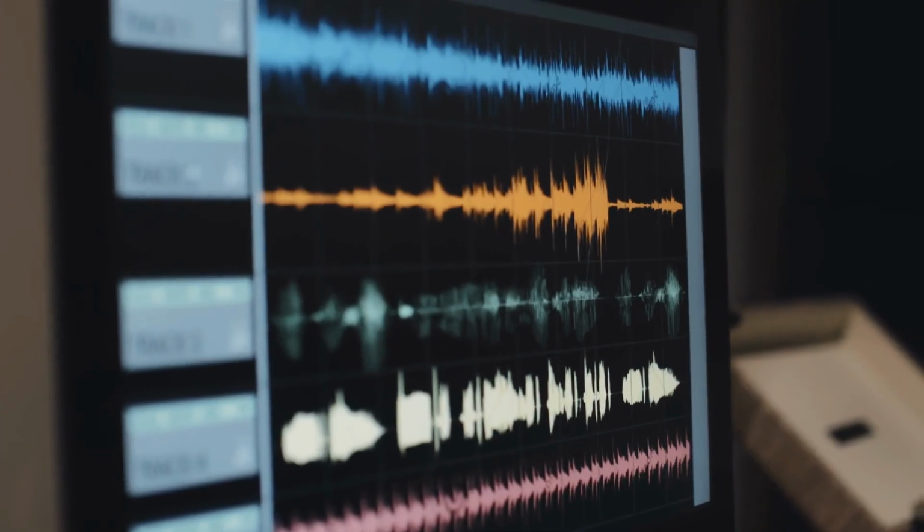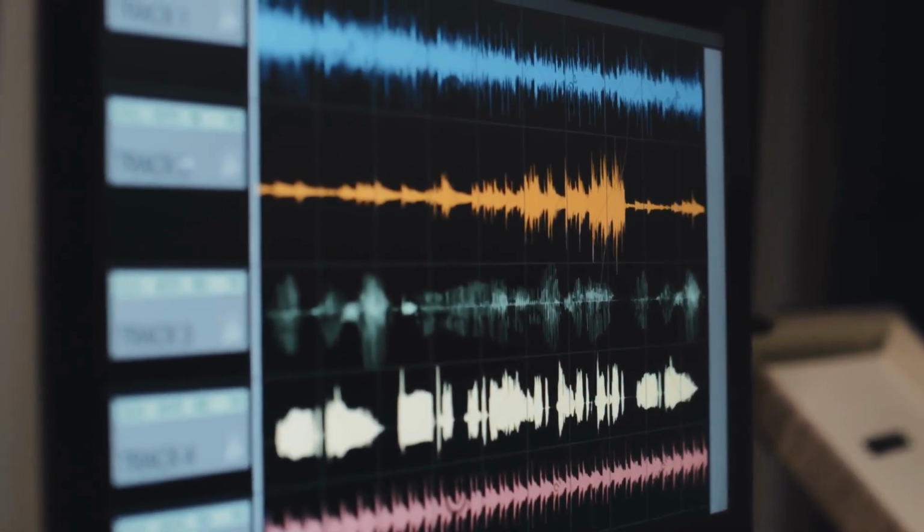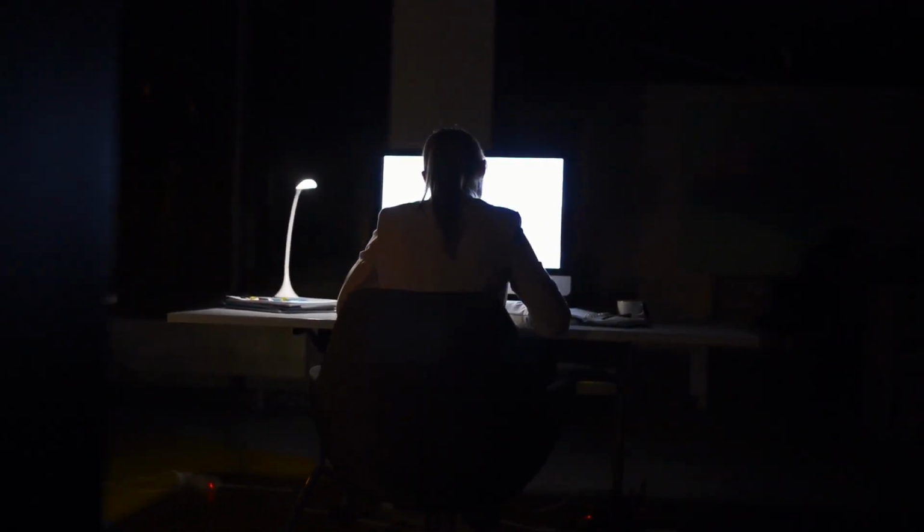What I really like is the spectral frequency display, which gives you a visual map of all the frequencies in your audio. This feature makes it incredibly easy to surgically isolate and remove annoying hums, hisses, or other weird artifacts you spot. At first glance, it looks like a sci-fi control panel, but it becomes ridiculously useful once you learn the basics of frequency painting.